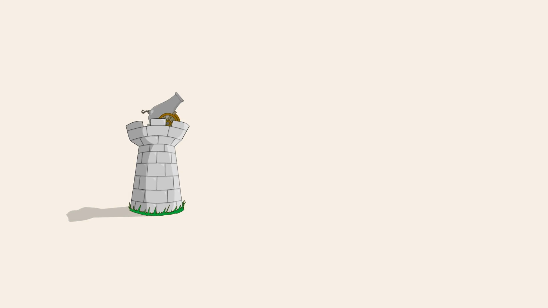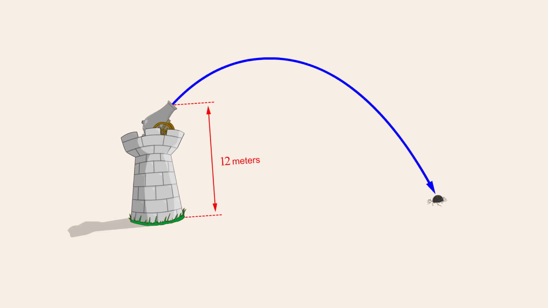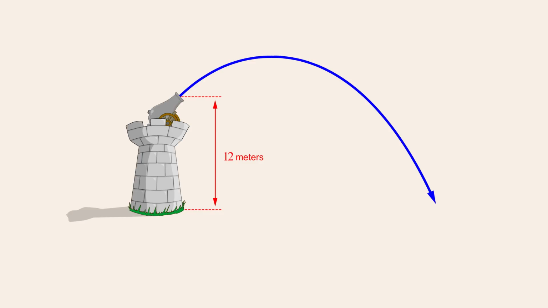As an example, if a cannonball is fired from a cannon 12 meters above the ground, and the cannonball has an initial vertical velocity of 80 meters per second, then according to the laws of Newtonian mechanics, the height of the cannonball above the ground would be given by the function -5t squared plus 80t plus 12, where the constants in this quadratic expression are determined by the physical parameters of the example, and t is the time elapsed after the cannon is fired.